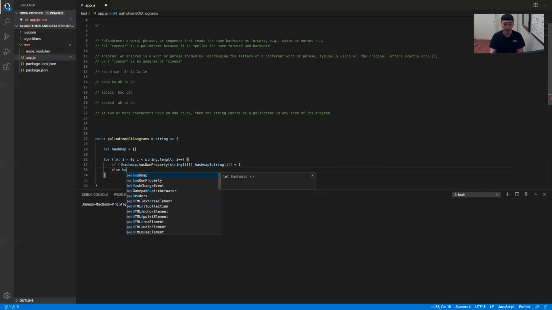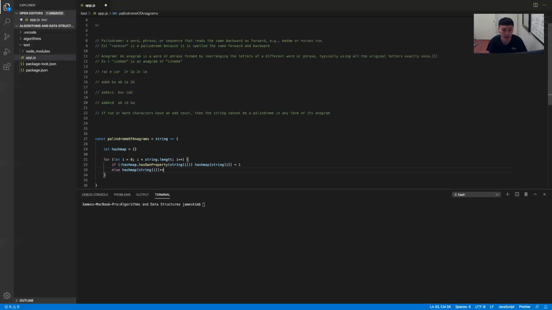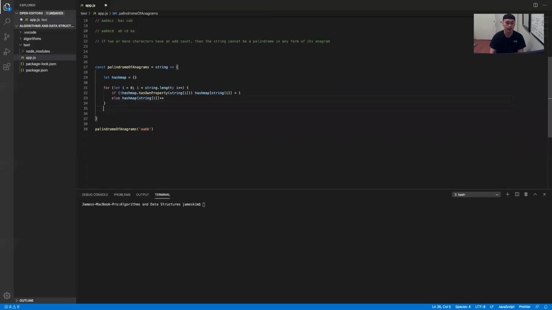Otherwise, we're going to say hash map string of I plus plus, because if it exists in the object already, we've encountered that character before, and all we need to do is increment the count inside of the hash map. So let's actually console.log this just to see that everything is working as expected.